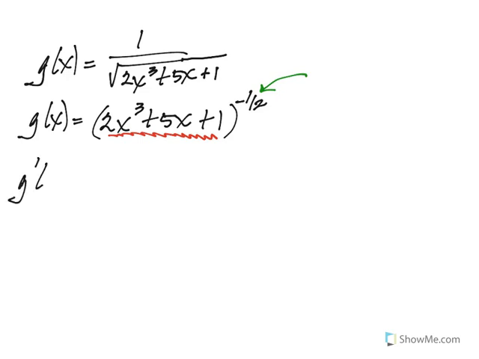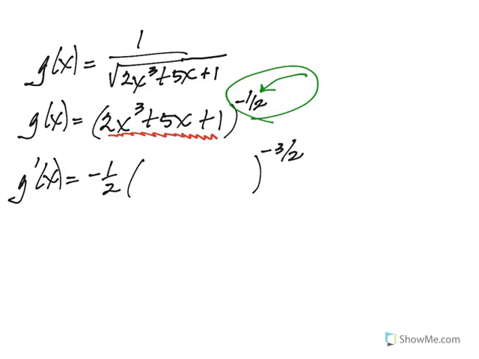So if I do g prime of x, I start to derive this. Again, you want to focus on this green portion right here, this negative 1/2. So if it's something to the negative 1/2 power, when I derive that, what I get then is negative 1/2. Remember, I bring the power down to the front, and then I take 1 away from the power. That'll be negative 3/2. And again, according to the chain rule, you don't derive this inner part yet. We'll get to that in just a second, so I want to keep that the same. That's going to be 2x cubed plus 5x plus 1. So now I've derived the outermost function. I'm going to go ahead and cross this out.